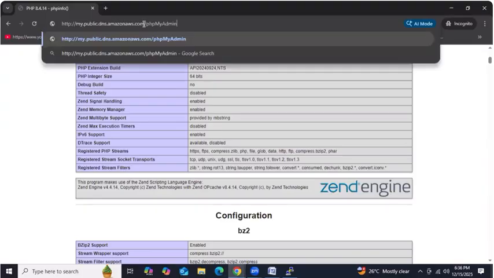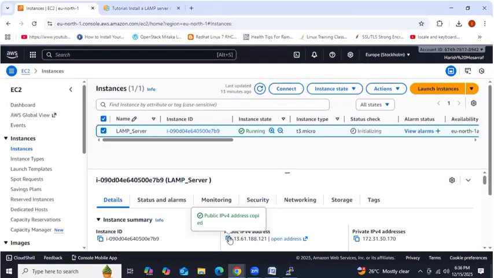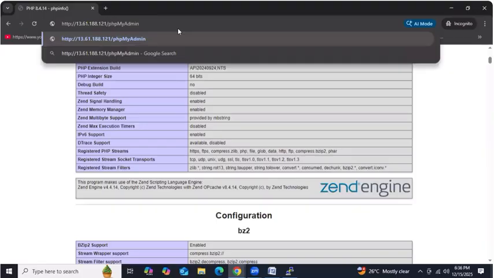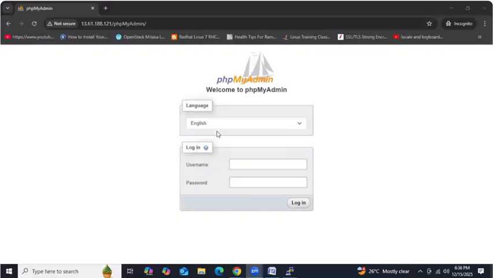And then here you need to provide the IP address. Which IP address? The EC2 instance public IP address. Copy the public IP address and see, guys. If you want, you can access it. You people also can.